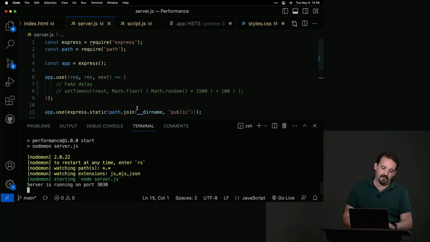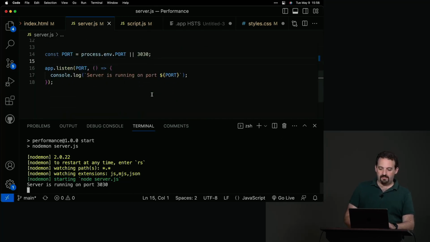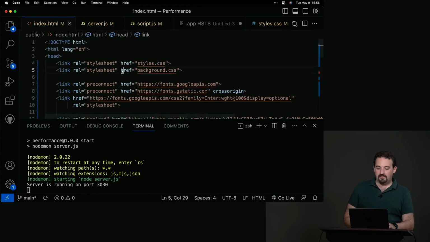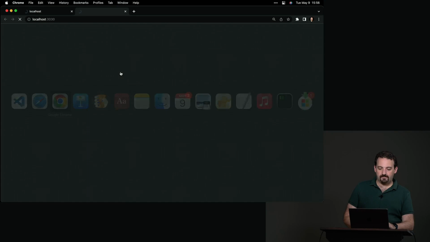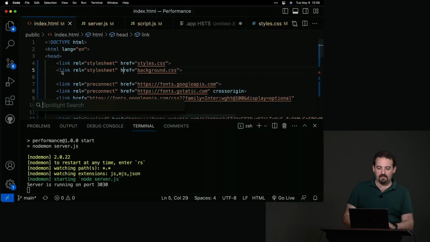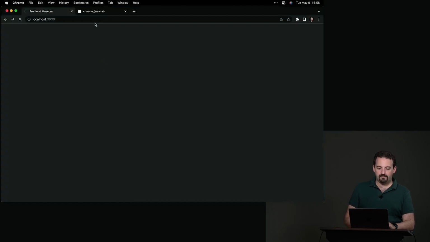Let's see. I don't know if it's the browser or service running. Everything is running. Let's see what's going on. See if we can do this without making a break. Chrome, restart Chrome.